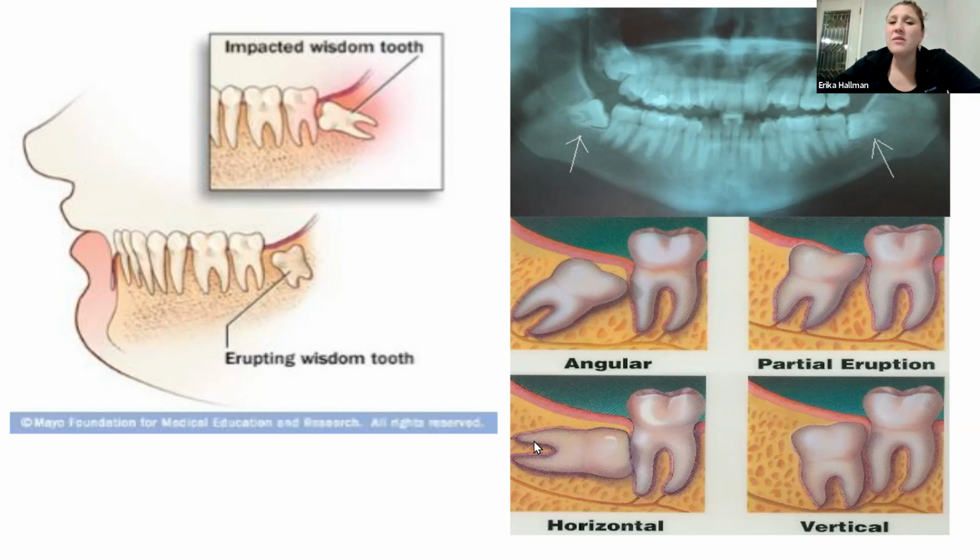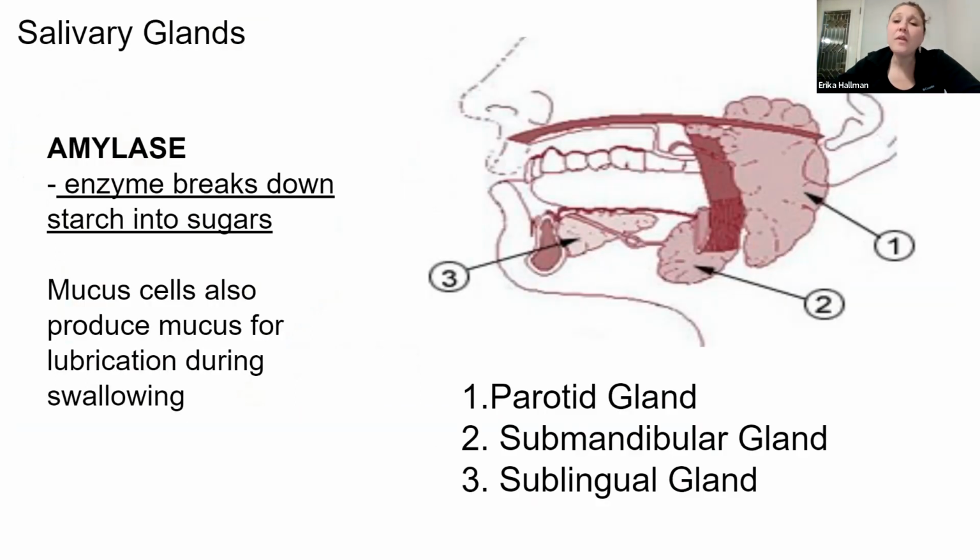Some people's wisdom teeth actually come in horizontally, which is what you're seeing in the X-ray at the top of the screen. And sometimes they'll come in normally, which is vertically, and they'll just push up. Because of those different angles, some people will need to have their wisdom teeth removed, and other people can live the rest of their life with their wisdom teeth, right?